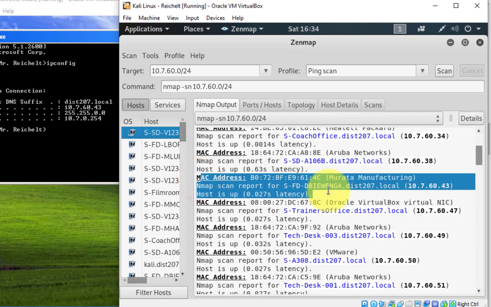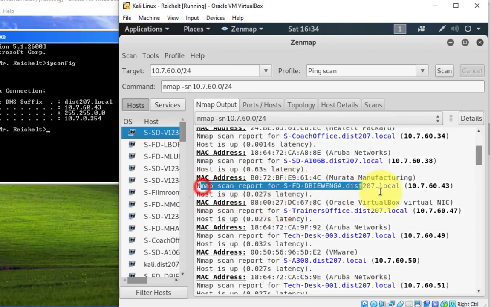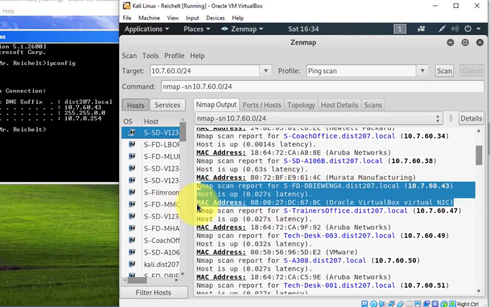I can tell right off the bat, just by looking at this, that not only do I see the IP address 10.7.60.43, but I can also see the MAC address of this computer, 080027, and I can tell that this is an Oracle VM VirtualBox.